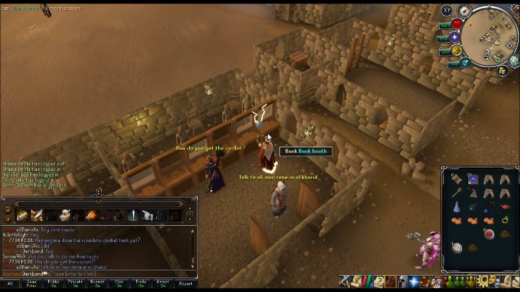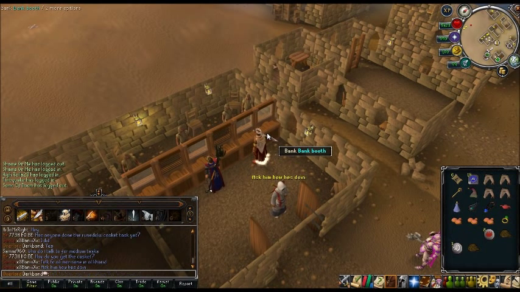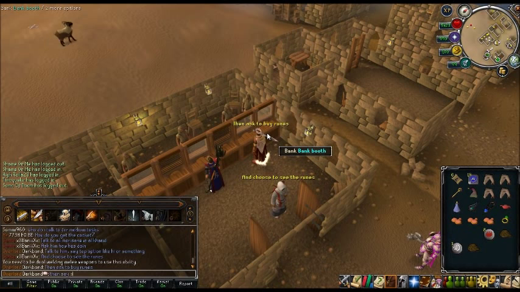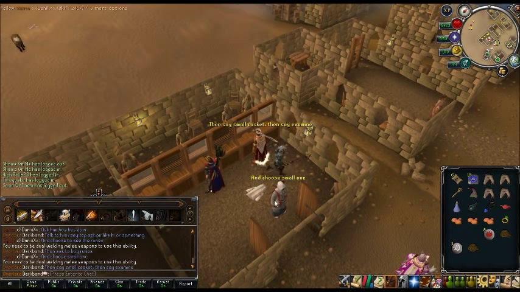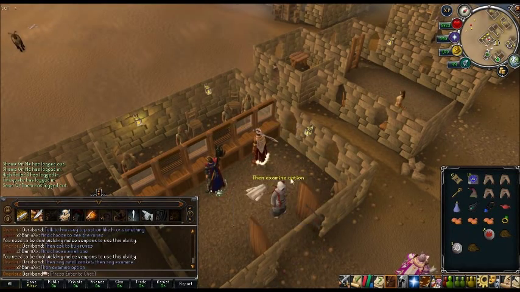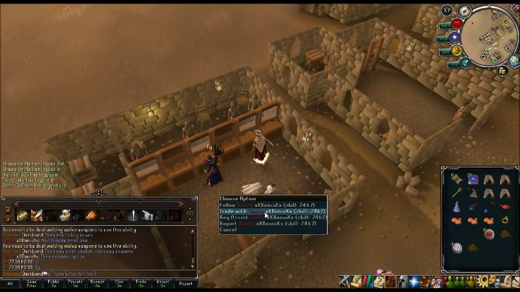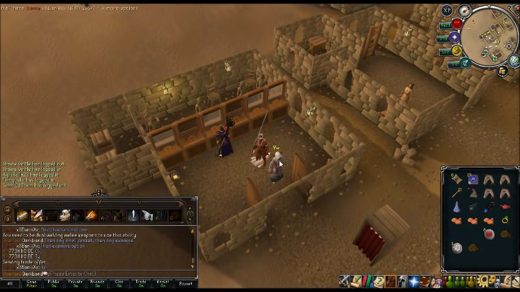Talk to him, say top option like hot or something. Then ask to buy runes, then say small casket, then say extended. Dude, you keep stealing me telling this person what I'm doing and you're not gonna get your molten glass. No, I'm just kidding. It's kinda nice to see other people who actually know what they're doing too.